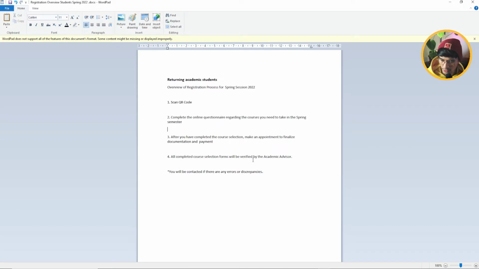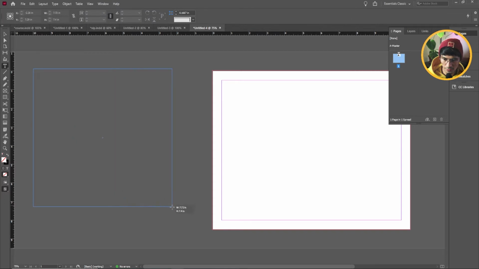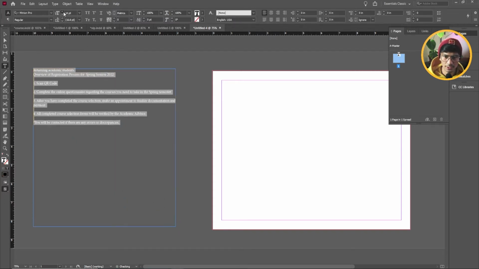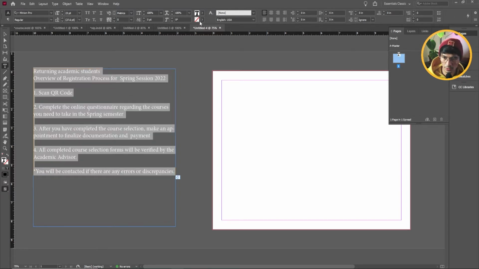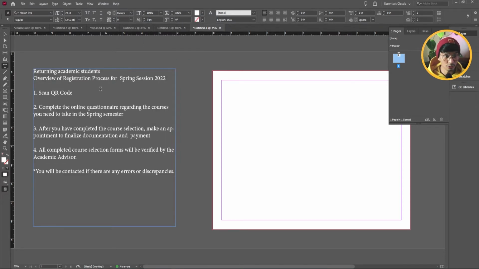And then we're going to go to the text. We're going to copy everything here and paste it on this side of InDesign, so we don't have to go back there. It's all streamlined, easy to get all the information here. We're also going to make a QR code in InDesign. They have a function that allows you to create a QR code. Although you can create a QR code outside InDesign, you can pretty much go on the internet, search for it, and find one, and it's also free.